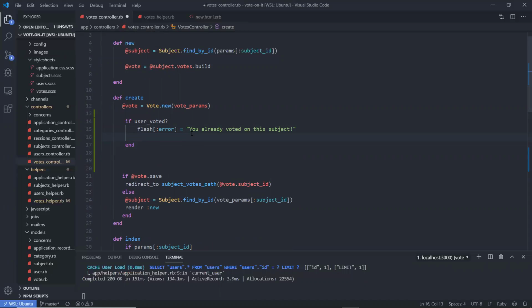Or do we render new? Redirect to, what was it called?